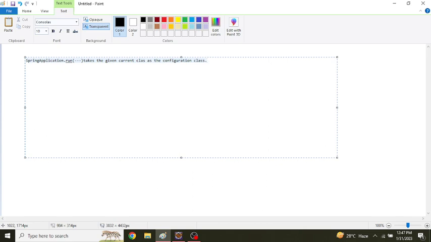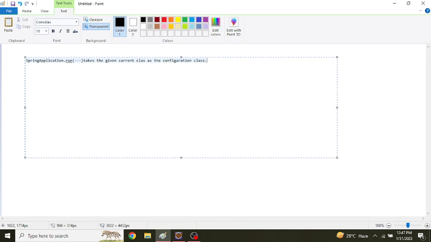It takes the given current class as a configuration class, and it creates the application context, or IOC container, by internally using what we use in Spring for a standard application: the AnnotationConfigApplicationContext class.